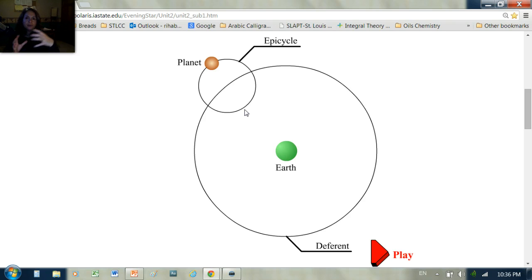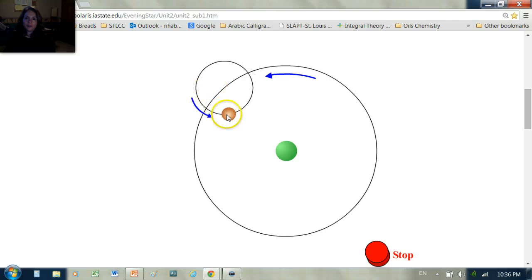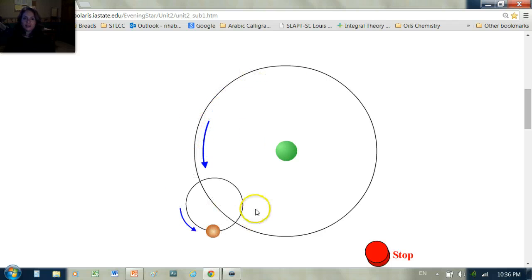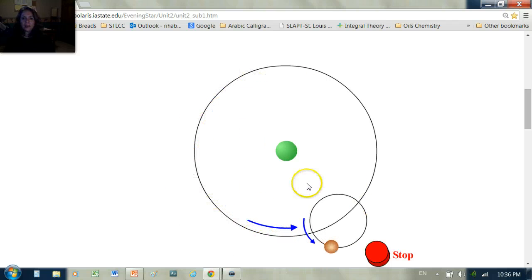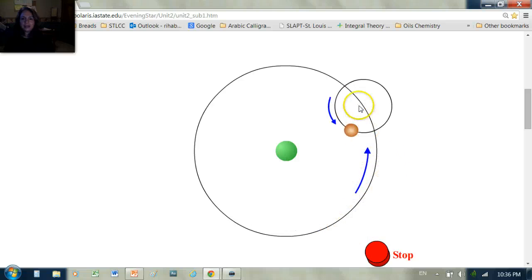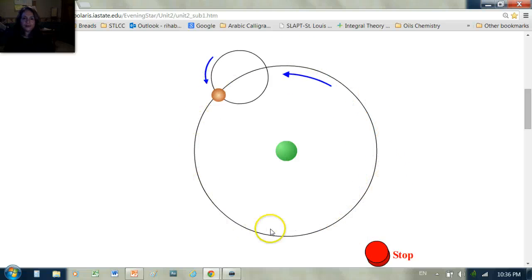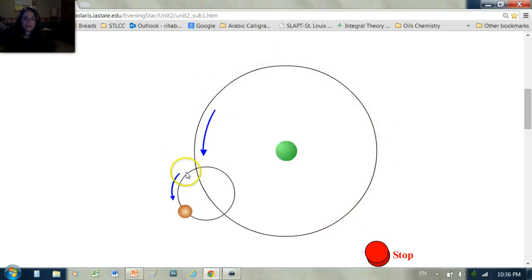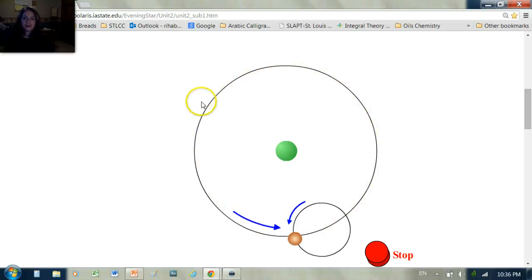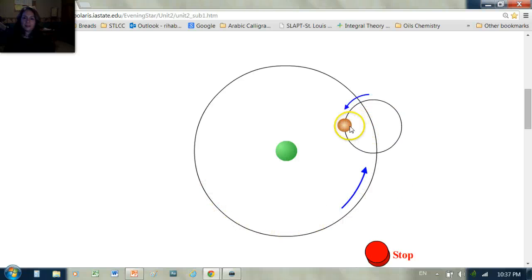As the spheres move, they carry the planet along around planet Earth, but then the local motion that creates the closeness or the distance from Earth would be created by this epicycle. So if I click on the play button, you'll actually see the motion of the epicycle as it rotates about its own self. But as the deferent circle moves, because the two other spheres are moving around, they carry the epicycle with them, and hence the planet.